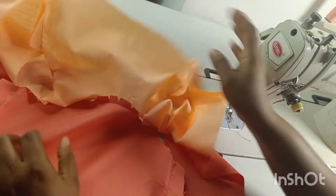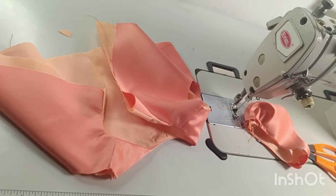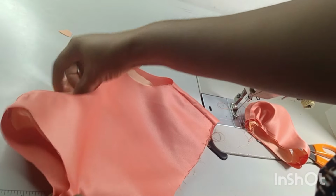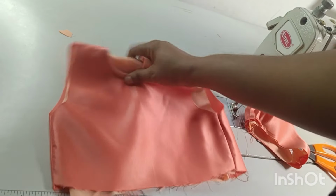So you can see, you are going to give it a press so that it will help you fix your sleeve. All right, so you give it a press. I've given mine a press. You can see I've given it a good press.